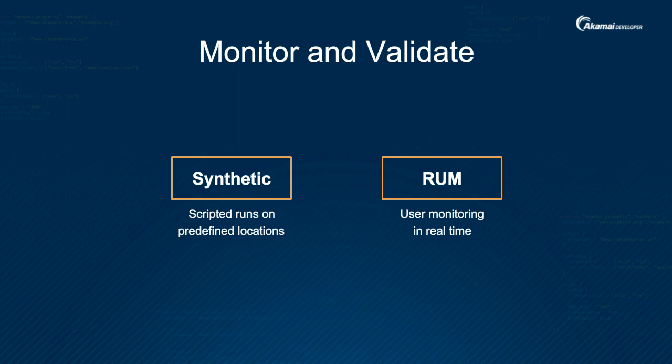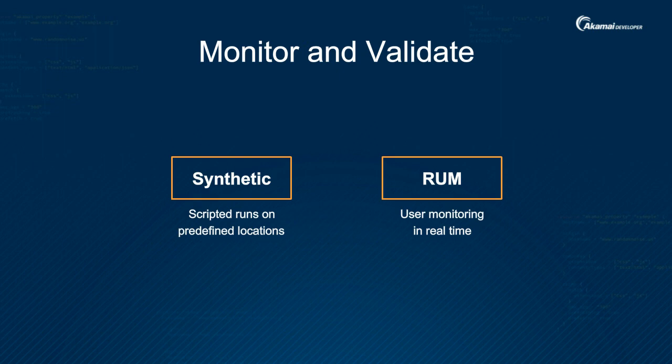In our world, there's generally 2 types of monitoring. We have synthetic and we have RUM. Synthetic is characterized by being scripted. It runs on a well-defined section of your app. It runs from well-defined locations, a limited number of locations. This reduces the variability of the scenarios, which is good in some cases. It's great for instant results if you want to just check something out from a particular location. And for testing things that aren't public yet, it's really useful. That way you don't have impact on end users.